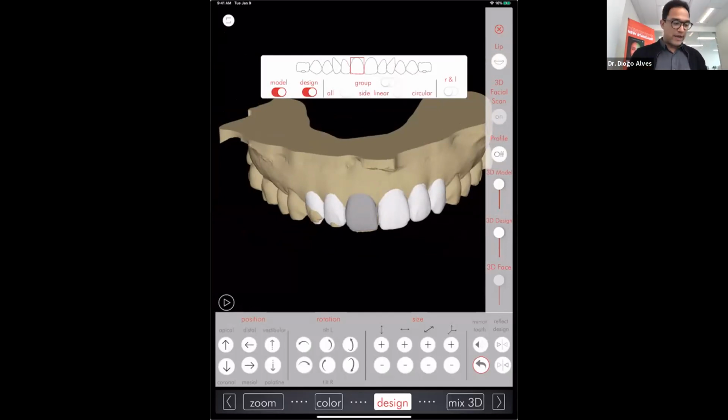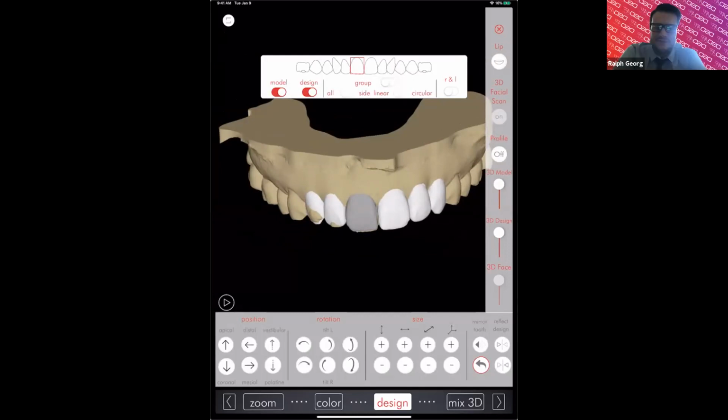She doesn't want to have the central the way that it looks right now. She wants it a little longer, etc. You don't have to restart the whole project from the beginning, or even better, you don't have to send it back to your dental lab. All that you have to do is open your iPad and make your own changes.